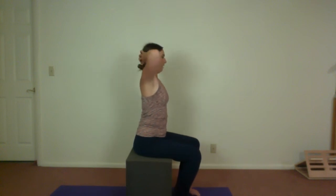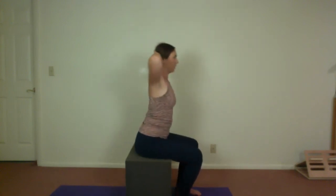Hands behind your head. Open up your upper back. Hip hinge a little bit. Take it straight up. Sit to stand. 10 times, down and up. Good. Take a quick break. Do one more set of those, and then we'll move into our little meditation.